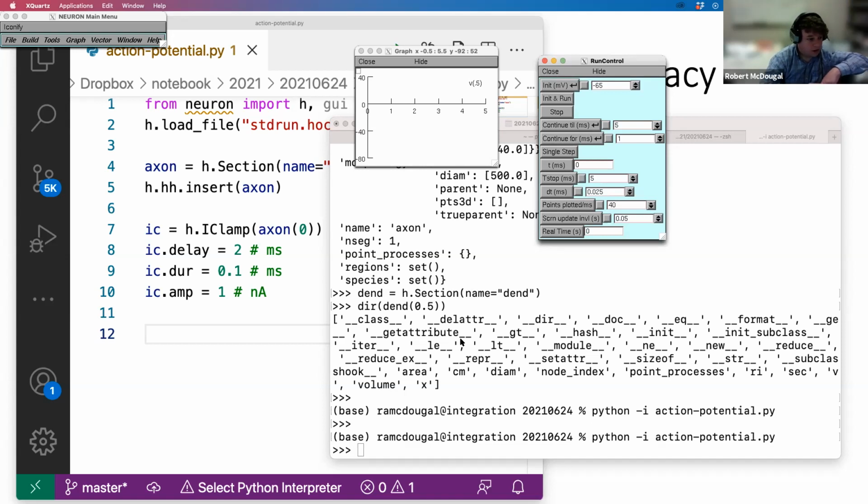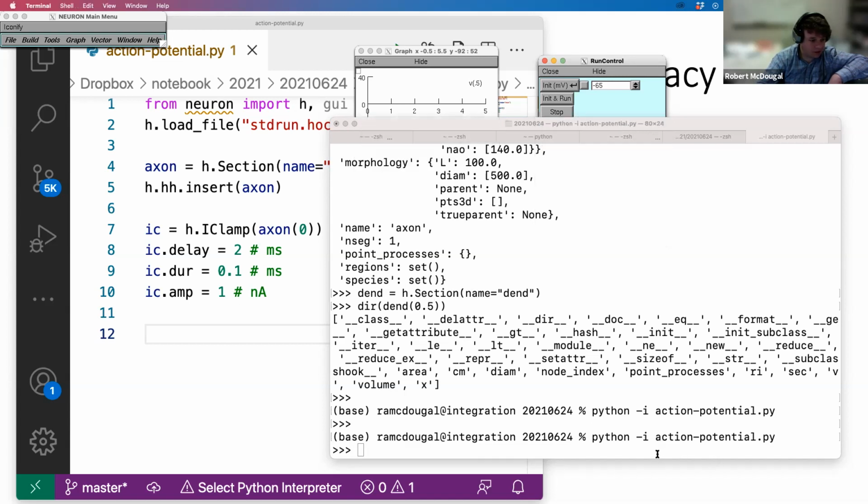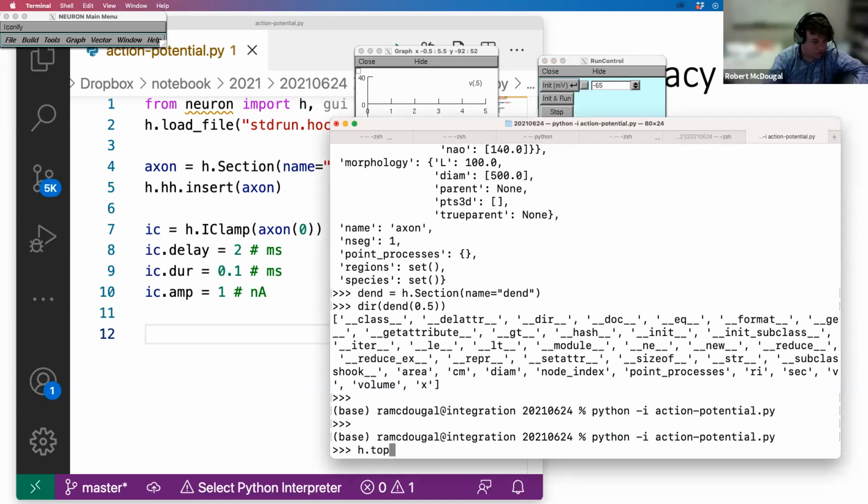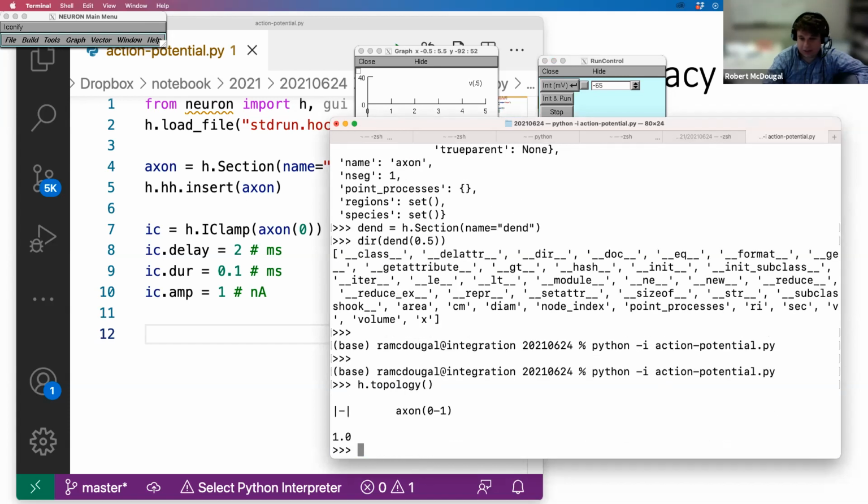First of all, the default thing is actually not the last one that's created, it's the first one that's created. Secondly, that was not part of my script. When I exited and relaunched, I've just relaunched and ran, so den doesn't exist. And we could confirm that with the topology if we wanted. It's just the axon.